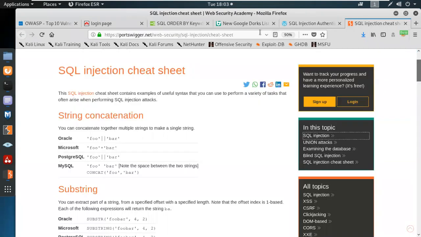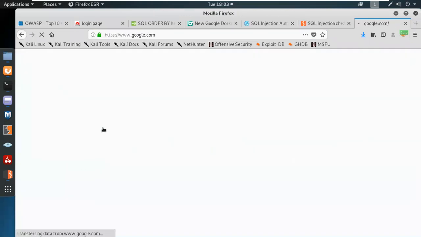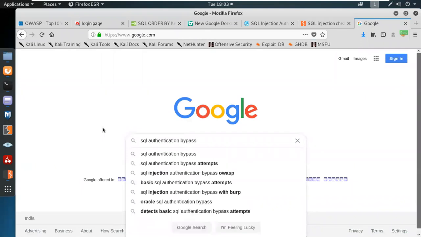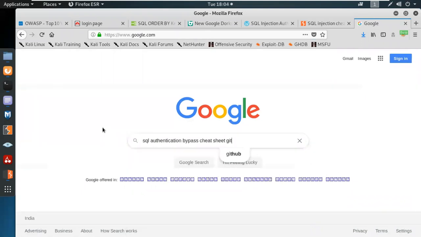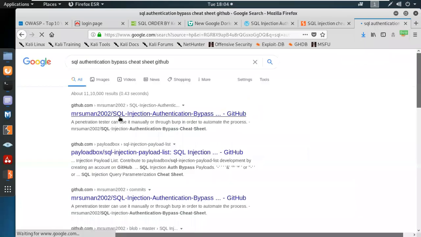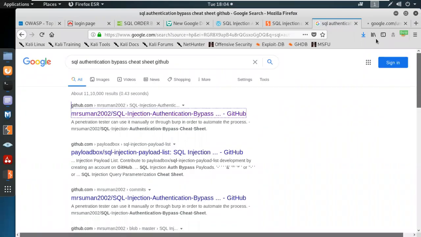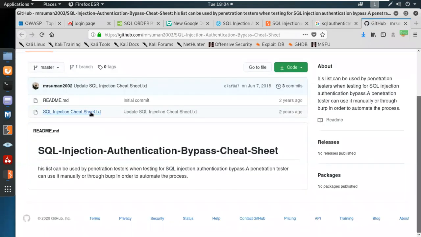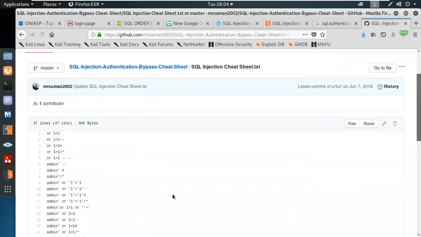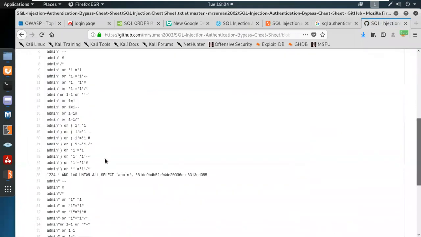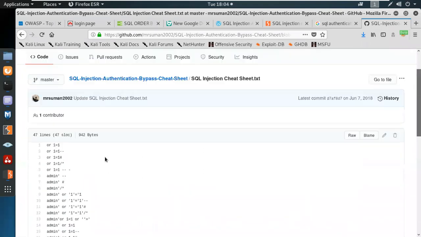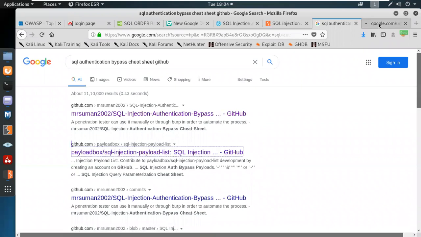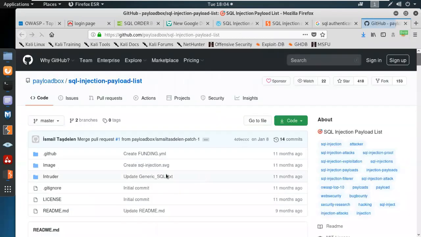For example, in my case, I simply look for SQL authentication bypass cheat sheet GitHub. See, 47 lines over there. If you didn't find something, you can go to the intruder part.